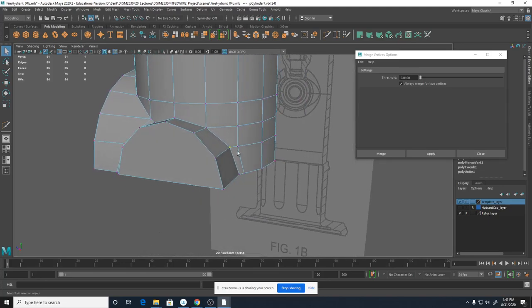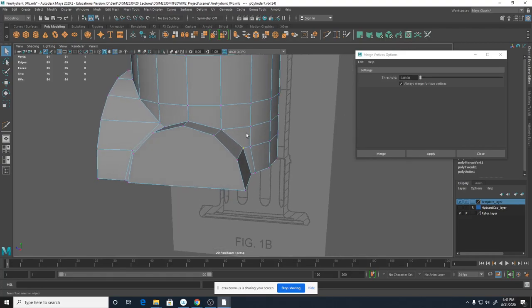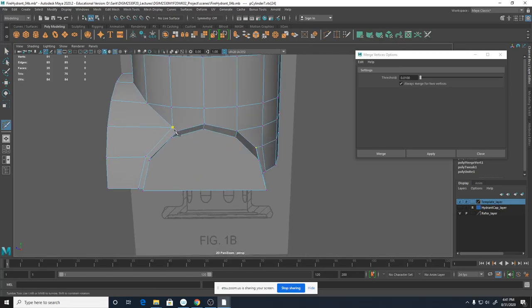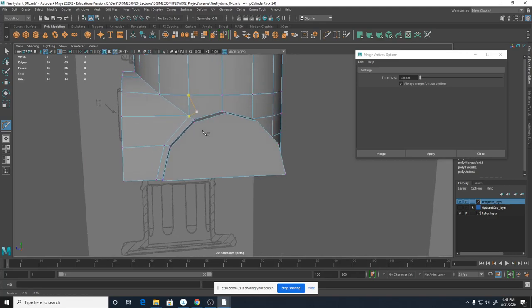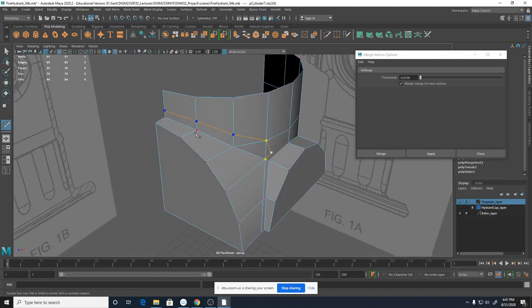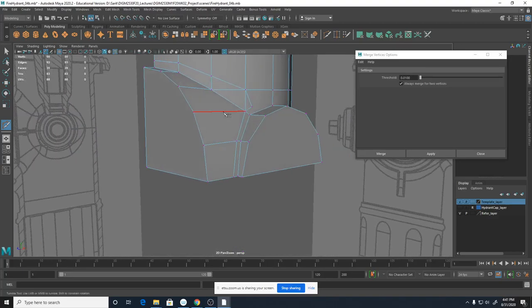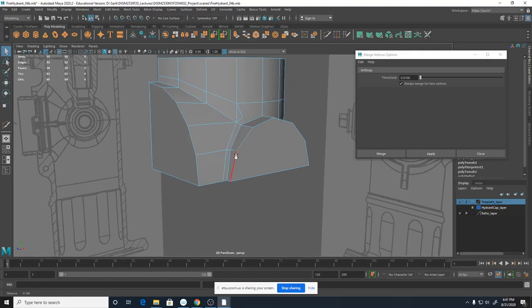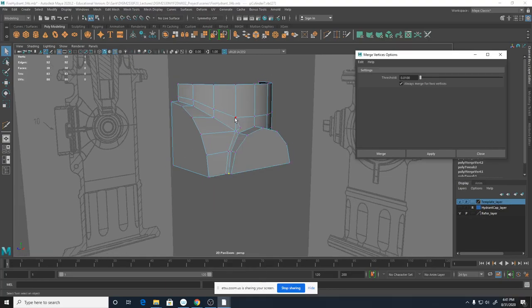So now this section, I still get four, but I shouldn't leave that section like that because it doesn't look good. So now you need to start to connect this, and I'm going to leave this like this because later on I can connect that to the big one here, see? And then go all the way. Here we go. And I think this section doesn't look good right there. Let's see which part should I, because right now if I do this, I've got four corner. See, one, two, three, four. So I think we can move this down a little bit. Here we go. So basically, you just kind of think about the flow of geometry.